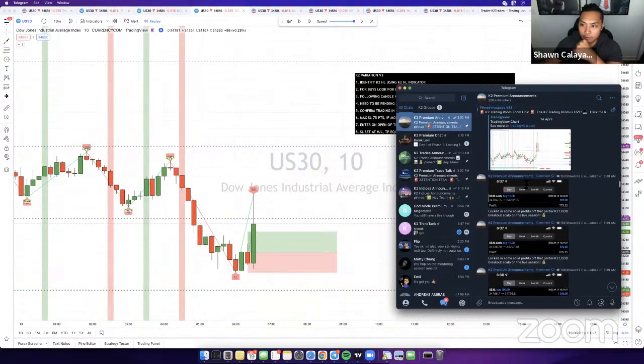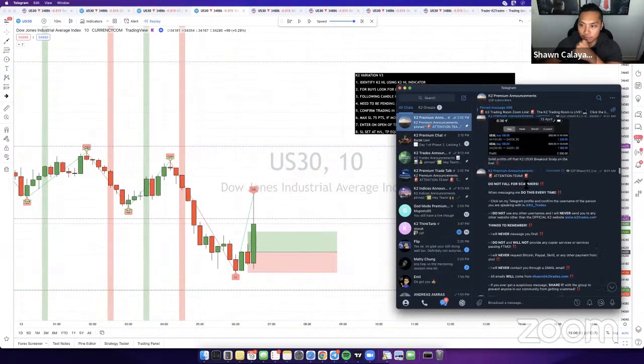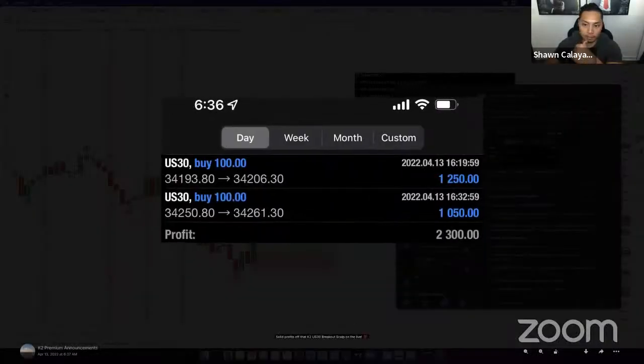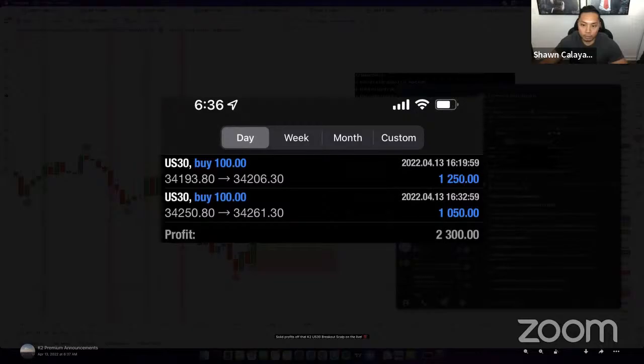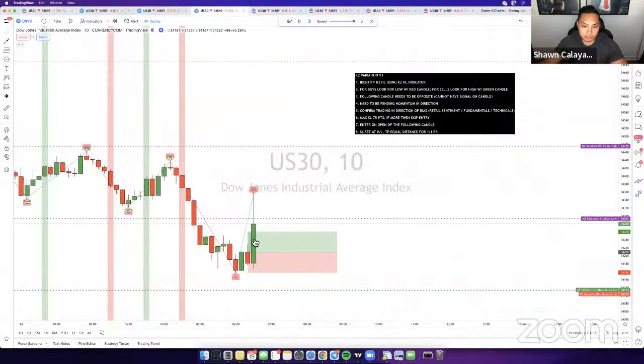So April 13th, I did take that trade myself, which is right here. You can see I made 1,250 off that. I took it pre-market right here at 619. So I was actually in this trade, the one that we just identified. I was in that one, but I pulled out before market open because, obviously, the craziness right here.